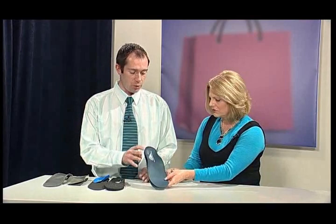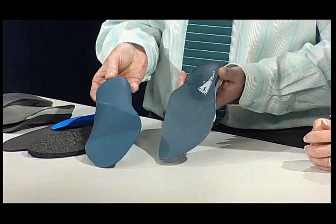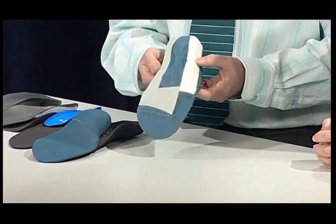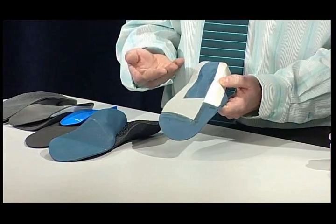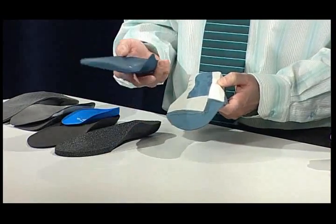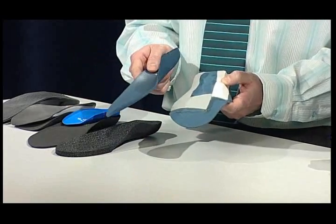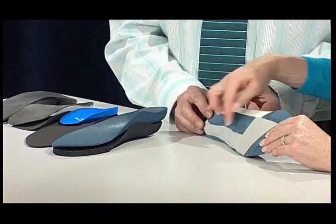What have you brought in today? Well, what I've done today, I've brought in a selection of orthotics. There's two main types. The first type is what we call a prefabricated device. It comes to us as a blank. And then onto the bottom of it, what we do is we modify it. So basically, all products that we fit are specific to the patient. They're specific to their foot mechanics and what they do, rather than just an over-the-counter device that you can also get. So have you put different strengths, if you like, different thicknesses?